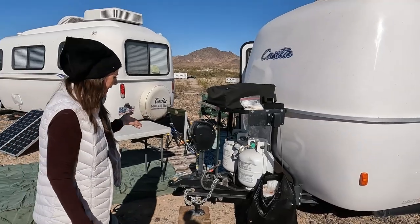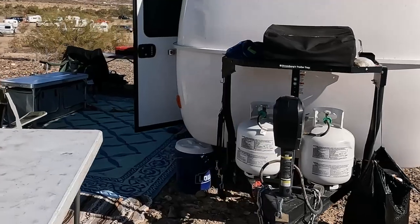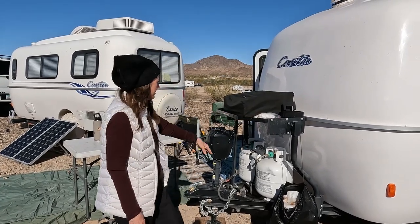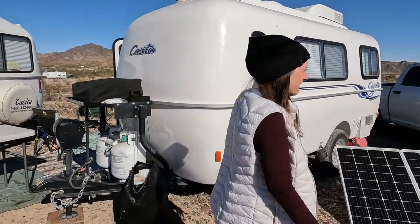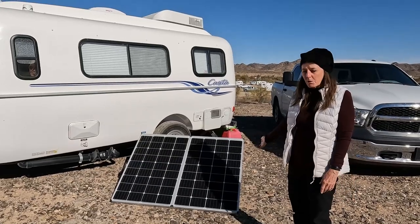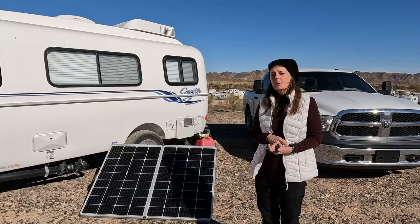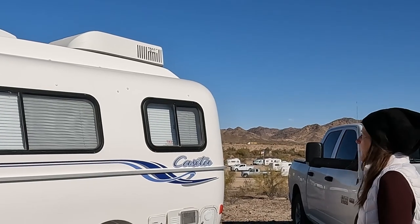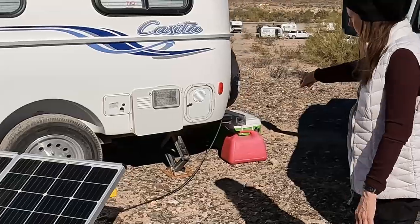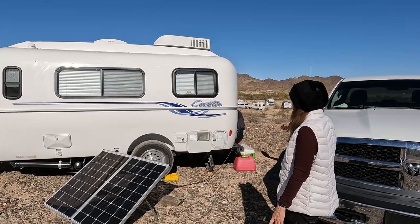On this side of the Casita we have the electric tongue jack, which is an option, and two propane tanks. I ordered the Stromberg Carlson rack, which has been great for storage — we can carry extra propane, and our generator up here. We also purchased a Blackstone for cooking. These are the solar panels: you can order different sizes from Casita, but ours are the Zamp 230-watt panels and they keep the battery topped off at all times. We chose the AGM battery. Up top is the Coleman Mach 3 for air conditioning, and it works great. They now have scissor jacks, which is a great option. We also did the high-lift axle, chrome rims, and the standard bumper that holds the sewage tanks.